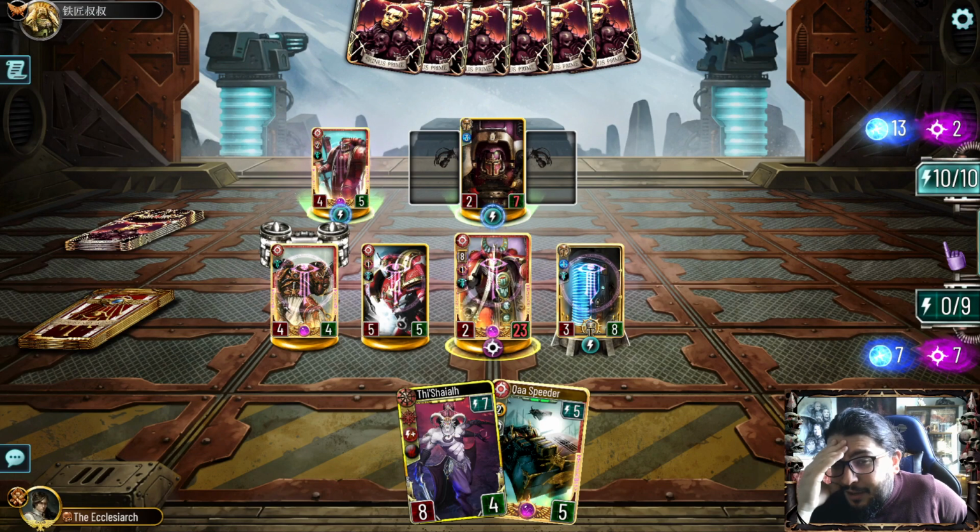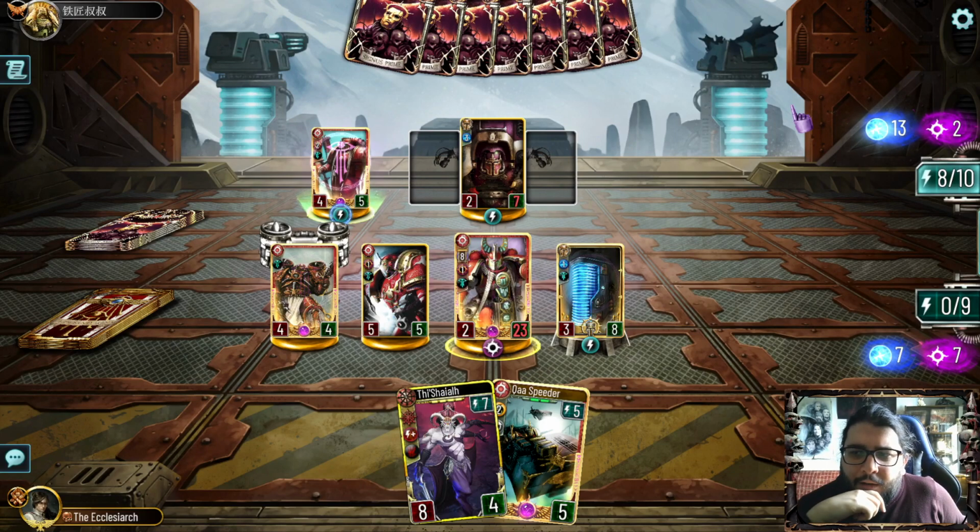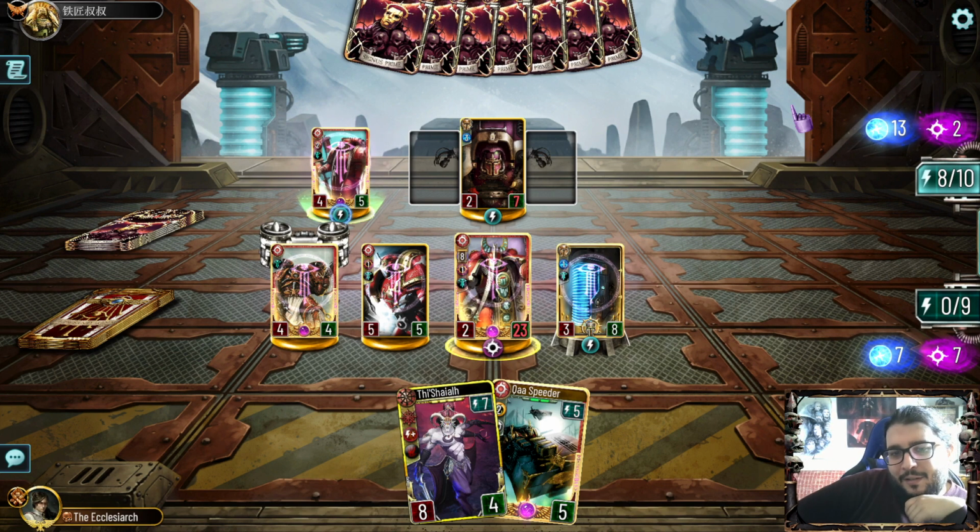With 2 Psyker, no matter what he steals from my deck, it doesn't really matter, because it's not going to be able to use a lot of things. What kind of weapon did he generate is the question. If he generated something that can remove units instantly, I might be in trouble. If not, well then, he's the one in trouble.